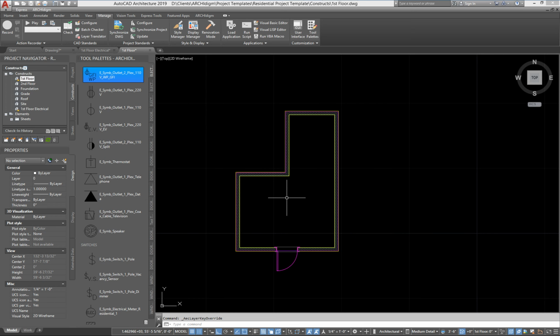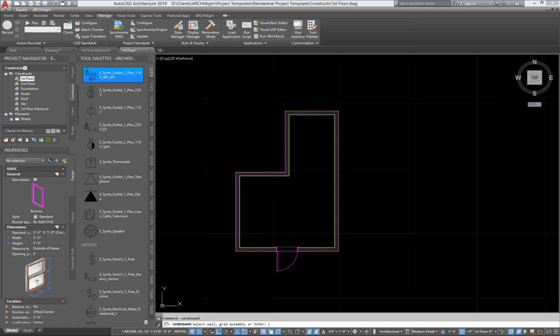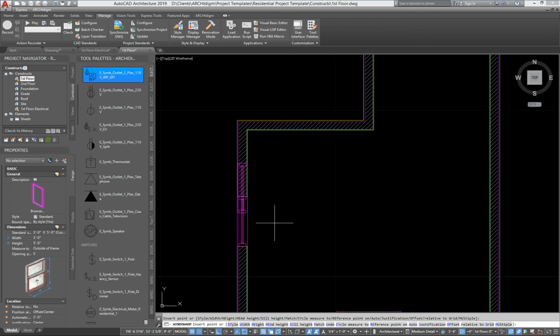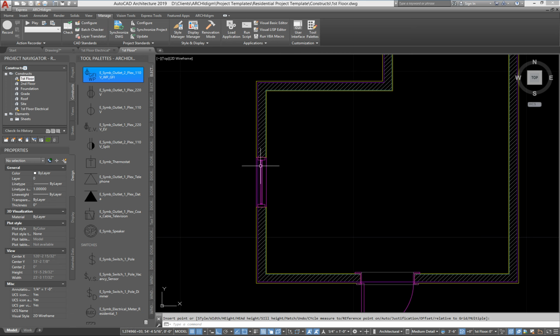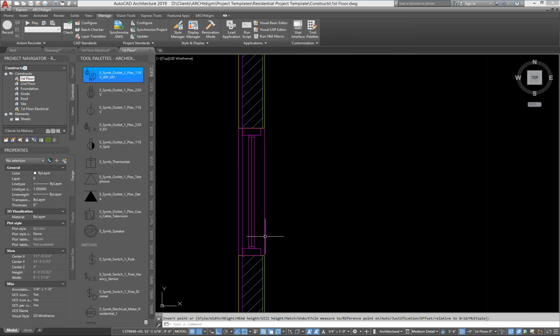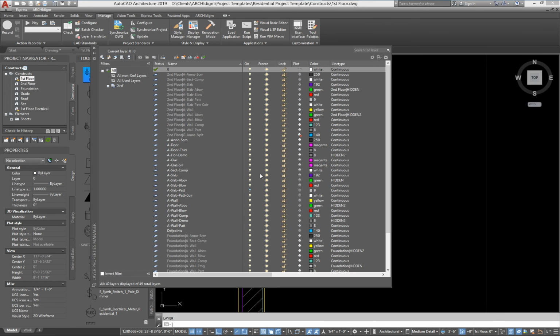And now I'll go ahead and bring that window in. So I'll just say window, add. And it's standard, so that's the one I worked on, and I'll just pop a window in right here. Now if everything worked, what should occur is that the sill should be on its own layer. So we should find a sill layer in here. If we go down and take a look at glazing, there it is. So it produced it, the key worked, and it produced a separate layer.